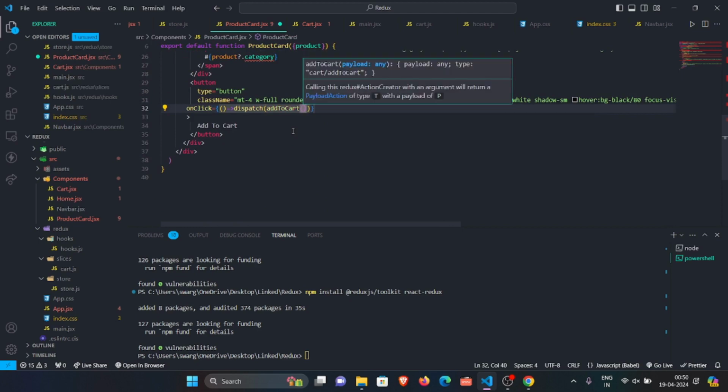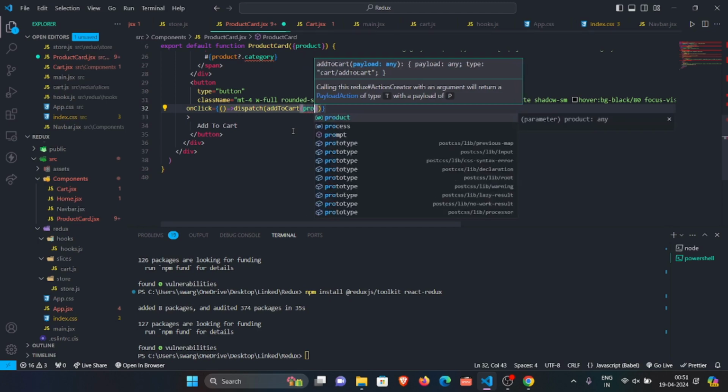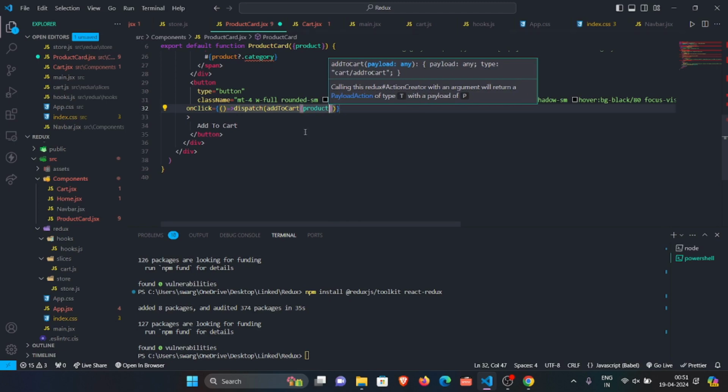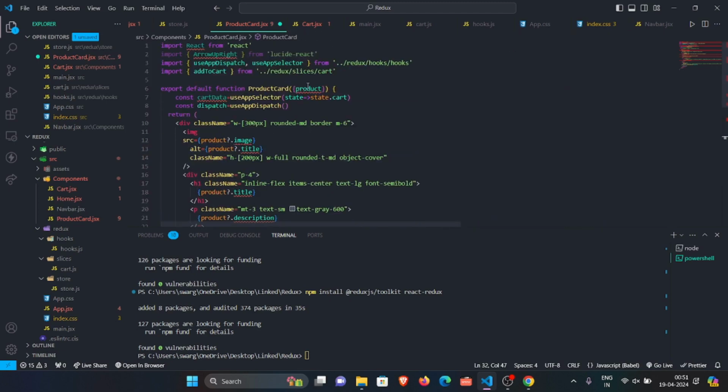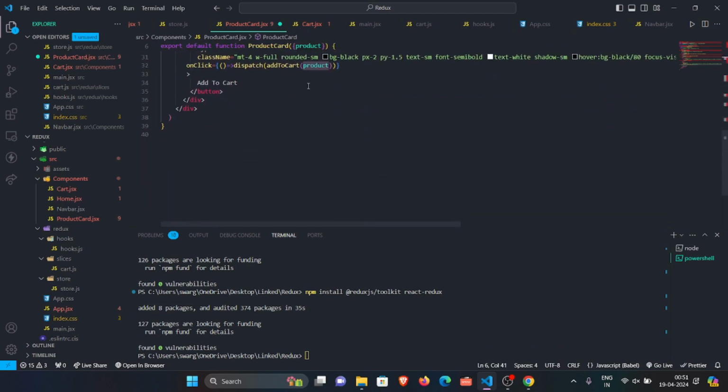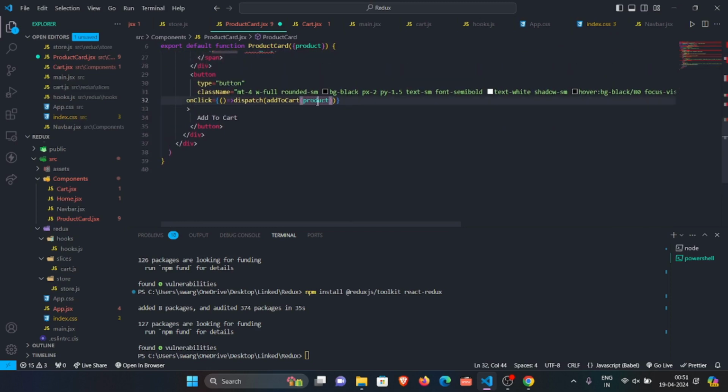Add to cart is also a function, so we have to invoke that function and provide the action, that is the payload. The payload is the product. We have passed in this component the product prop, so that is the product data. So we are passing it here as well.